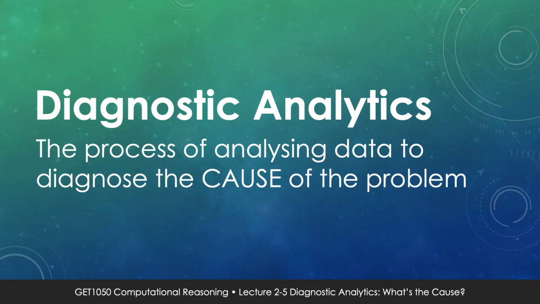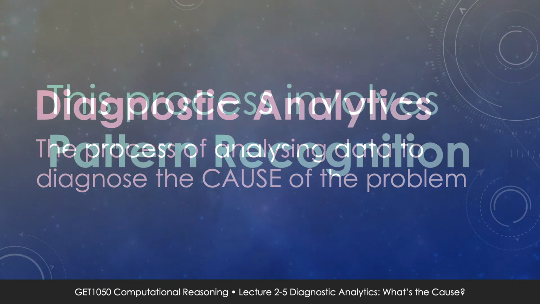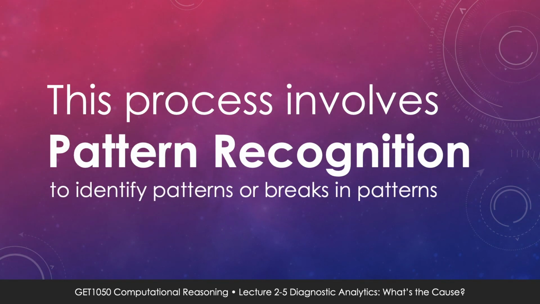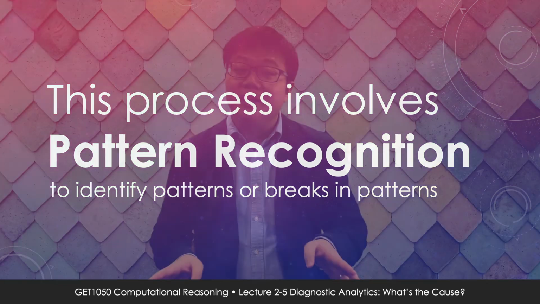Hello! So thus far, I've been showing you how to do descriptive analytics and a variety of problems that can arise from it. I want to conclude by teaching you just some very basic level diagnostic analysis. To put it simply, diagnostic analytics is the process of figuring out why something happened. Usually, we start by focusing on anomalies or breaks in patterns that we have discovered, and from there, we try to investigate and find out why it happened.